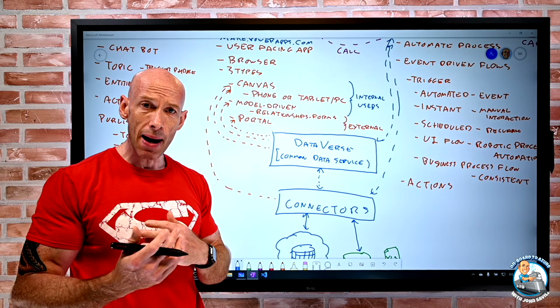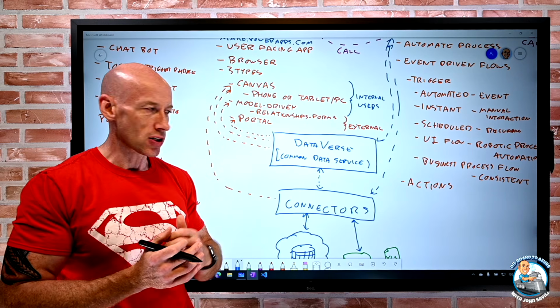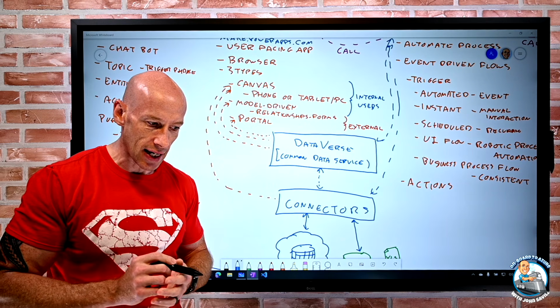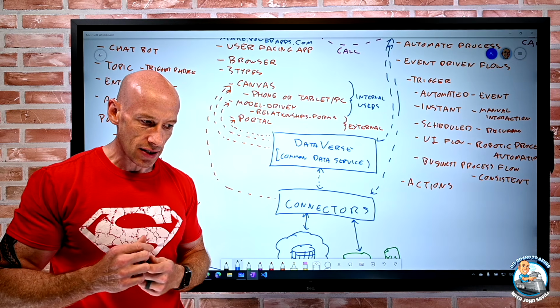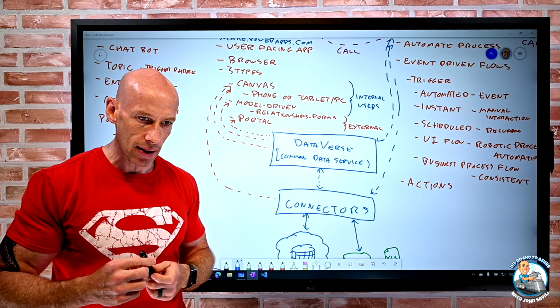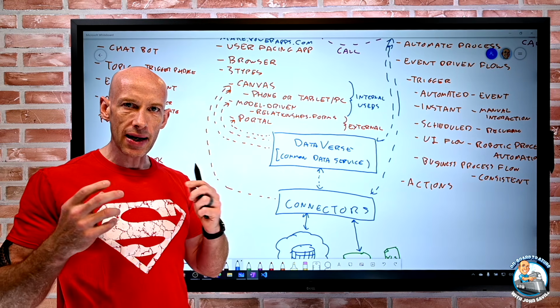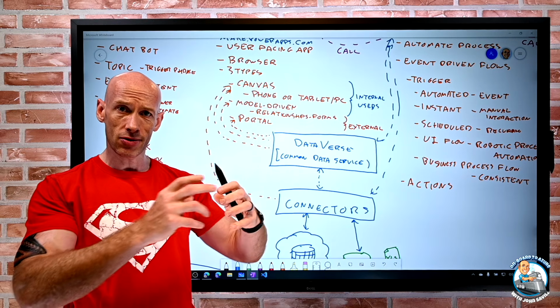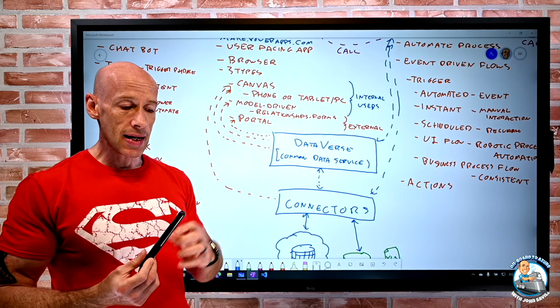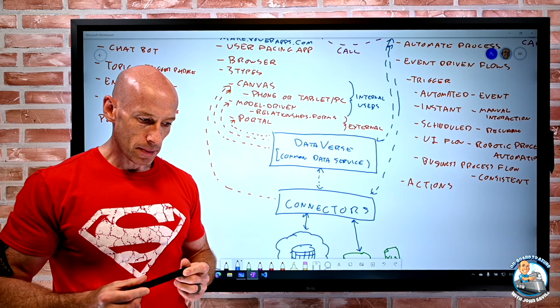So the person writing the app doesn't have to try and do those calculations. I can just add it as a type of data just available in the Dataverse. So that's kind of a big deal in terms of being able to interact with those citizen developers, just our business users, can now easily go and get access to that data.